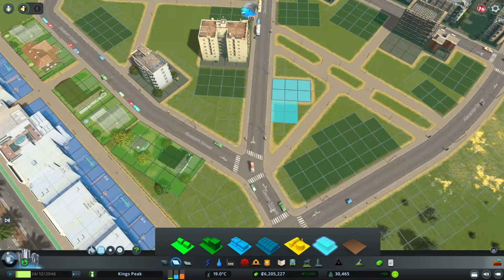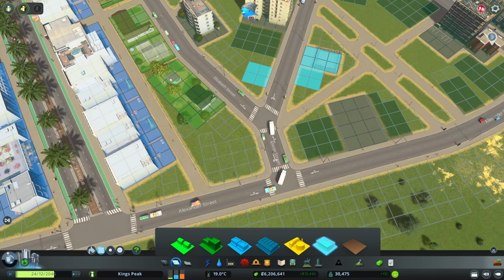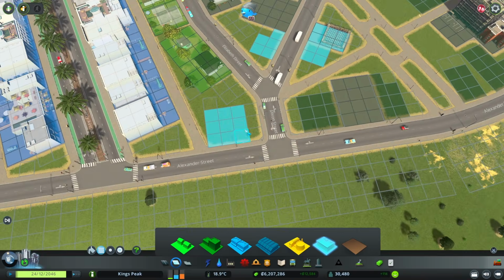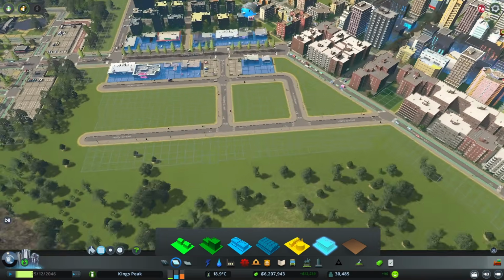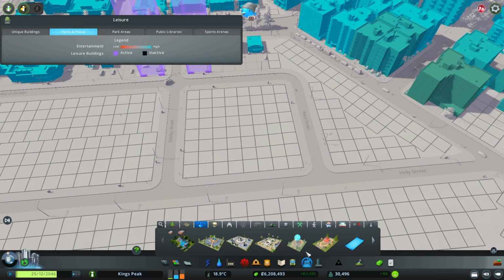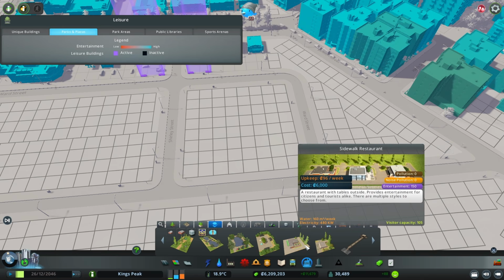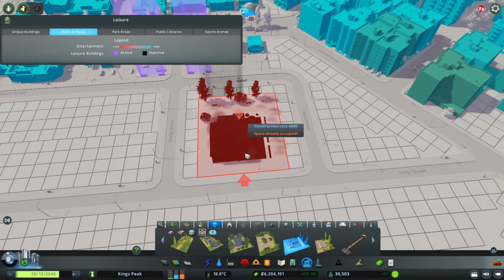You have the demand for industry. Let's get some offices going. I think that would be kind of cool. And I want this on this road. Okay, nice. Very nice. Okay, that can spawn in. And now what I want to do for this right here is grab the Sidewalk Restaurant from Hotels and Retreats. Look at how cool this fits in here. We're going to plop that like so.